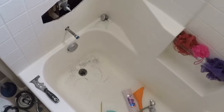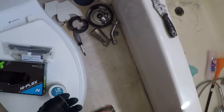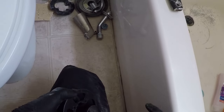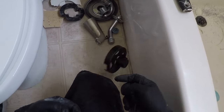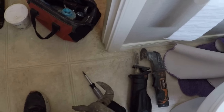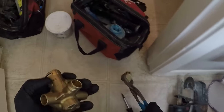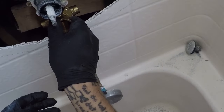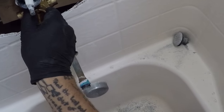Oh, I forgot our shower valve. Let's go get that. All right, got a new one. So we'll get this out of here. See if it has a cartridge in it already. It does not. Keep all the tools over here. So pull this plug out. Some of these channels. Perfect. Cool. Let's see if it's about the same size. Looks like it might work. Cool.